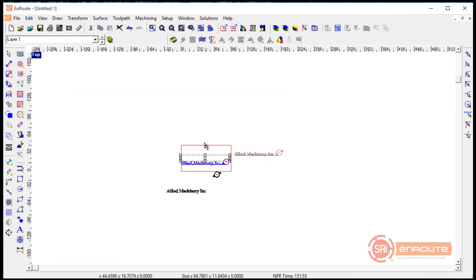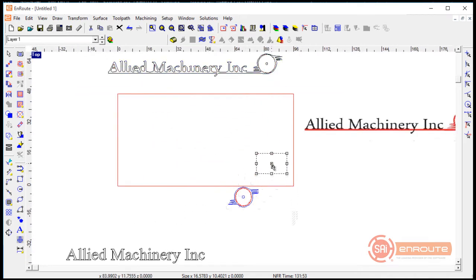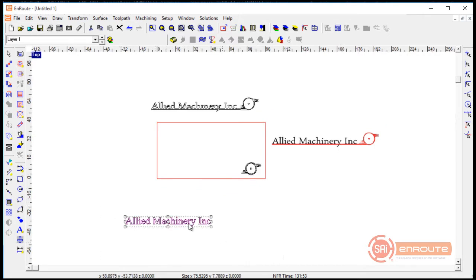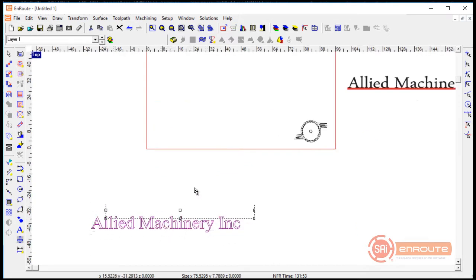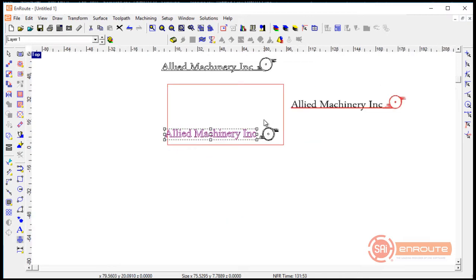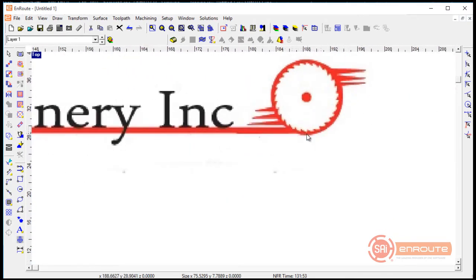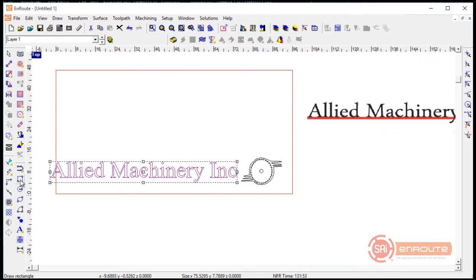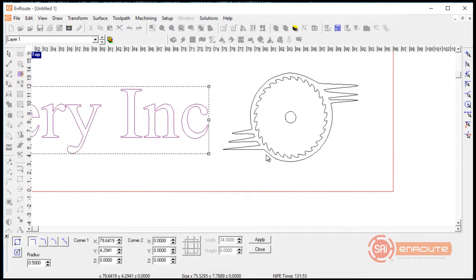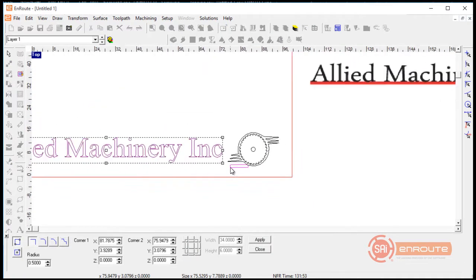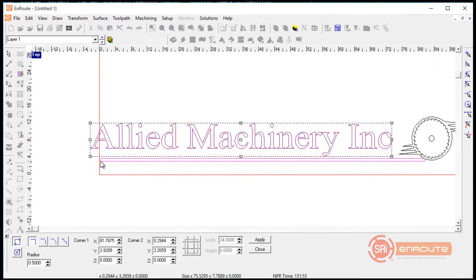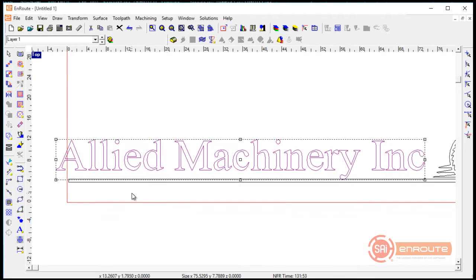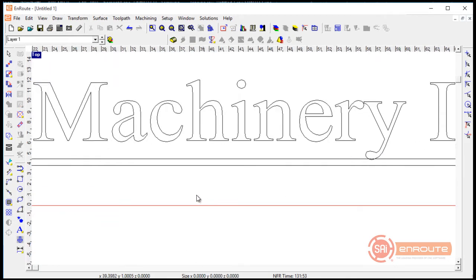All right, now let's just take this one and move this up out of the way. And I'm going to move this over to the corner. Make sure my text is spelled correctly and I didn't make any mistakes there. And I'll see that this line just seems to be coming out right about the bottom of the text here. So I'm going to draw a rectangle, use the 2 corners tool, start one of them just down here. And now I'll select this and see how tall it is. It's about 0.54, so that seems pretty good.